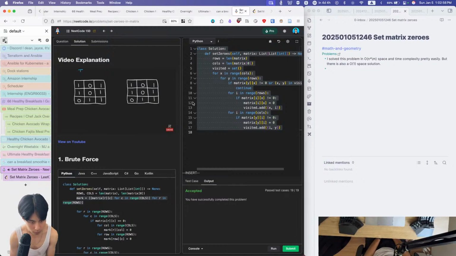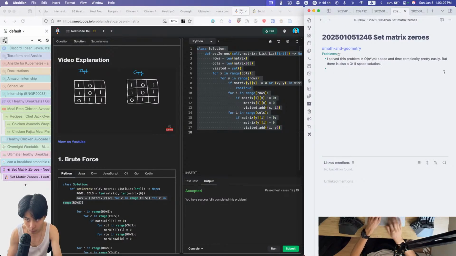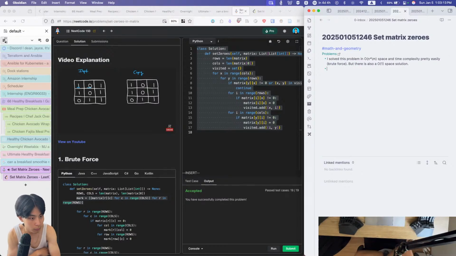So first, let's say that this is our input array and we declare a copy of that matrix, right? So then what we can do is go through every position. So the first one is a 1, so we don't have to do anything. Then we get a 0. What does that tell us? That tells us that the entire column is going to be set to 0 and the row is going to be set to 0. So why can't we just do that in place?